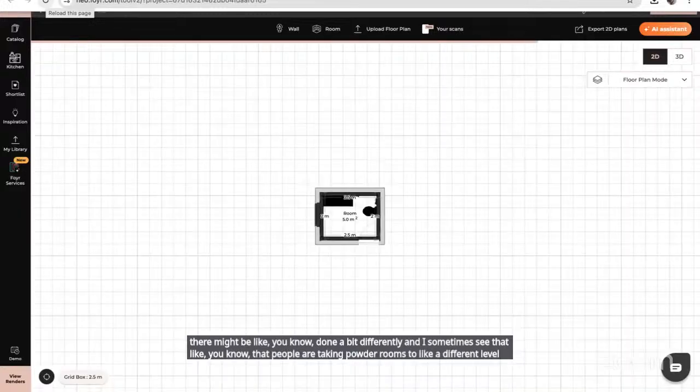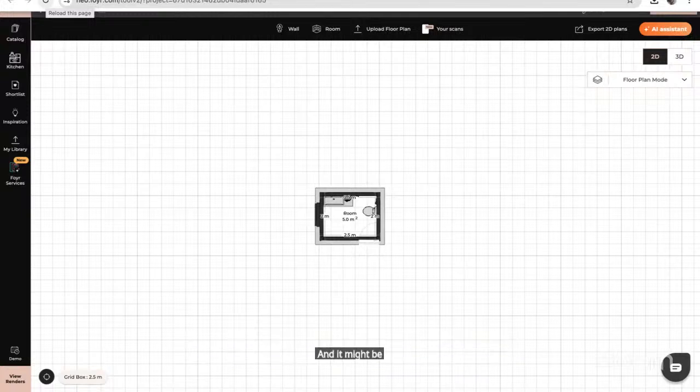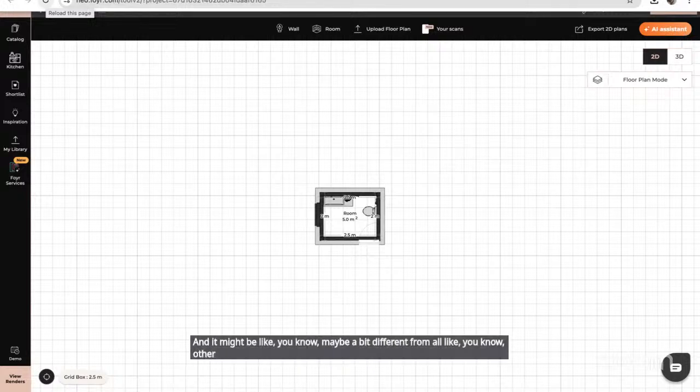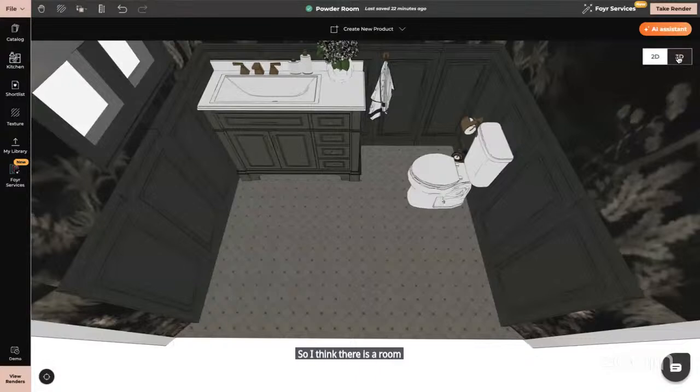I think people like for the powder room to be a wow factor, and maybe a bit different from the other full bathrooms in the house, especially when powder rooms are mostly guest bathrooms, when we have guests over and they will be using it. So I think there is room there to really create something extraordinary.